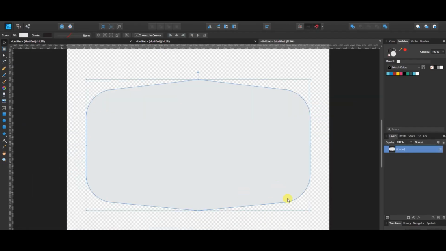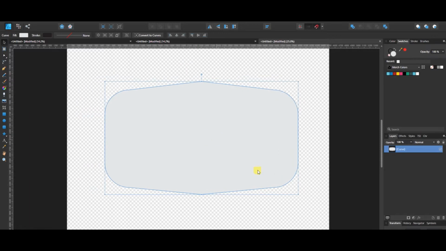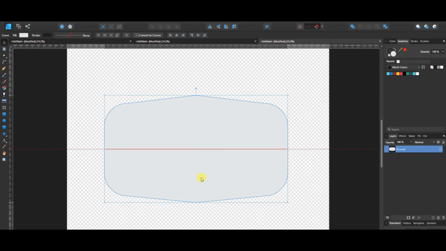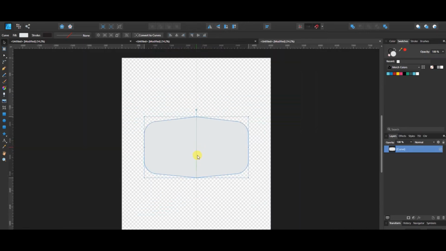Now it needs to be smaller. Hold shift, keep proportions. Maybe even smaller. Control 0 goes back to normal view out of the zoom.